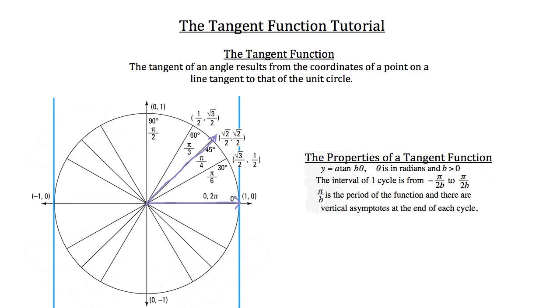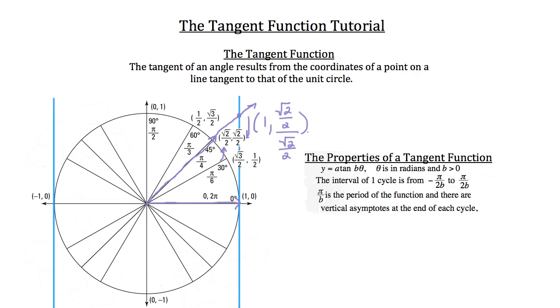So if that ray were to continue on, we want the value here as it intersects a line tangent to the unit circle. Well, we obviously know that the x value of that is 1, because it's on that tangent line. Now to arrive at the y value, all we want to do is take the sine value of a 45-degree angle here, so root 2 over 2, and divide that by the cosine value of that 45-degree angle, which is also root 2 over 2.